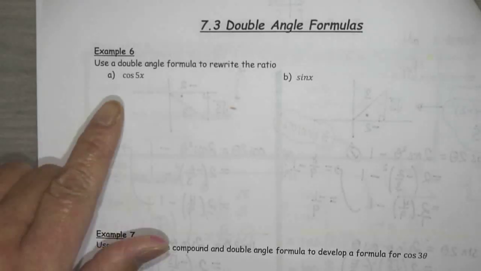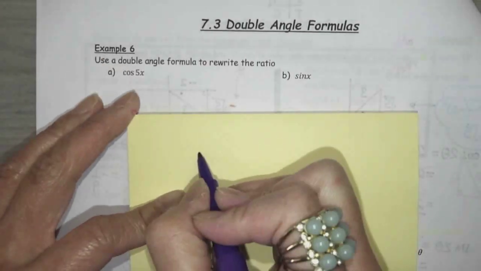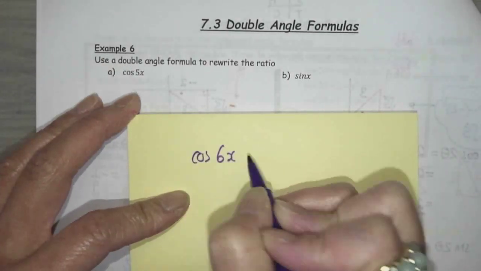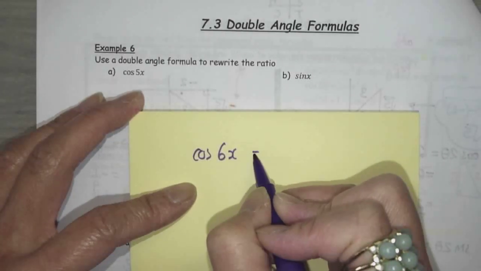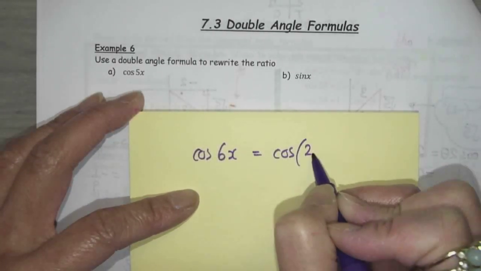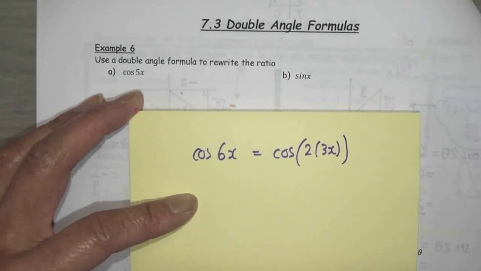On this page, I gave you all odd numbers purposely, because you don't mind the double angles, right? Double angles are cos of 6x. You love these ones. And you go, oh okay, I know that is the same thing as cos of 2 times 3x. Yeah, we got that. We know my angle is 3x.